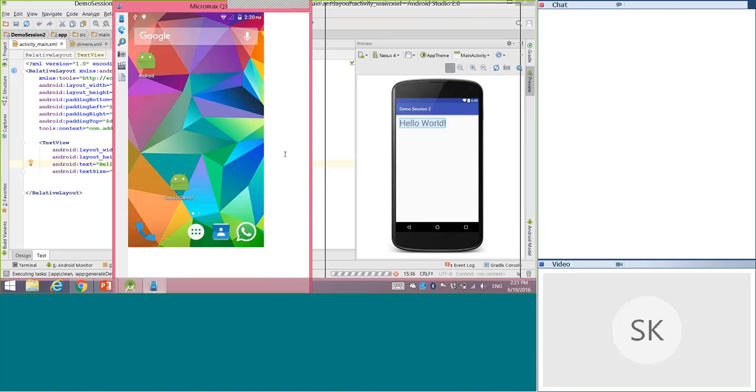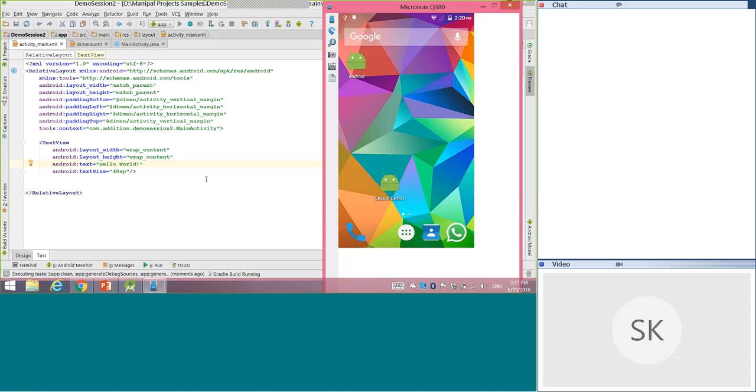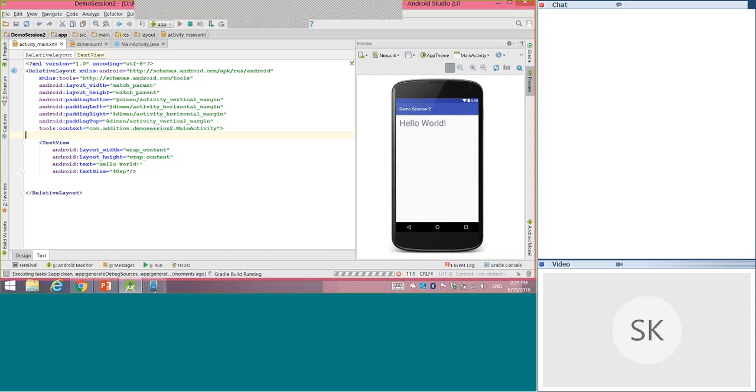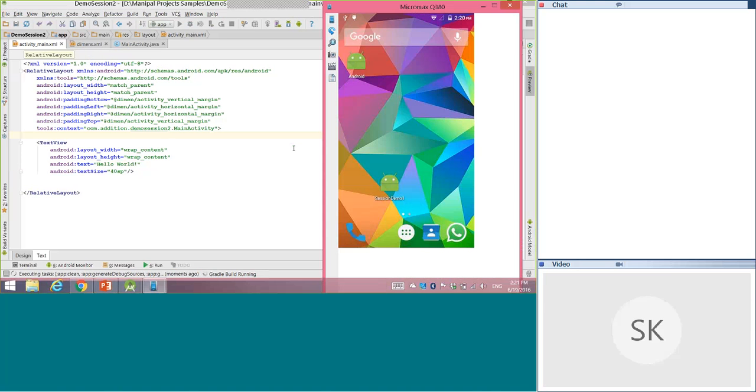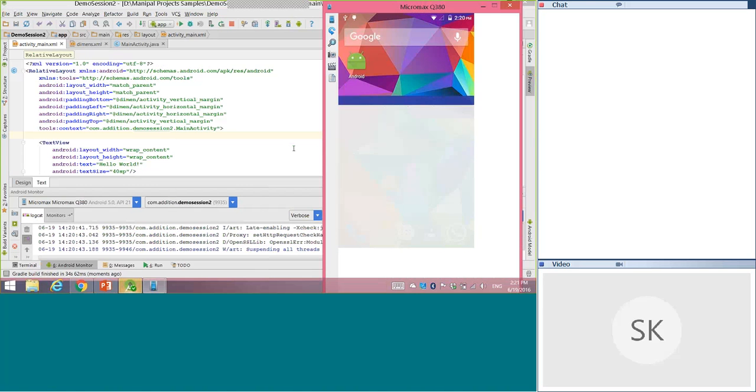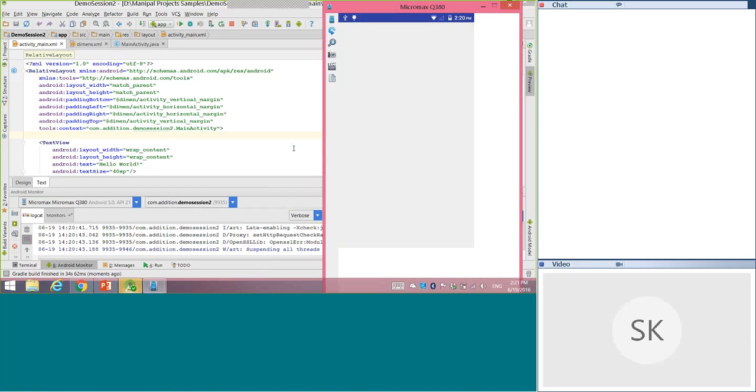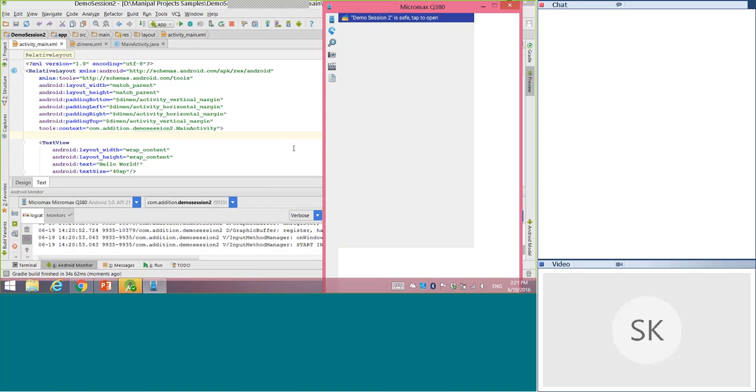You just need to wait for some time so that the application will run on the device. So that's it. Your application is running.